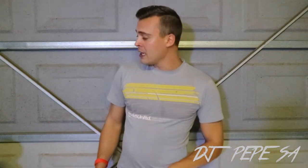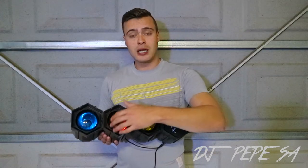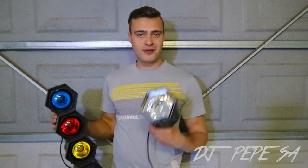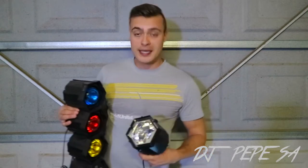First up we have the robot light. I used it back in the day — this light has interchangeable bulbs, the old-school robot light. I used this one back in 2006 with the strobe. You can still get these today; they are very cheap — around $200 for this one and $150 for this one. They are not that strong. Nice for a house party, but that's where it stays.